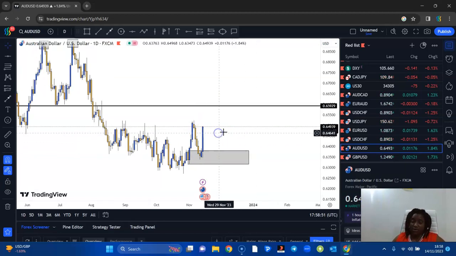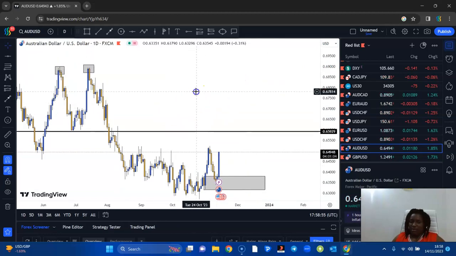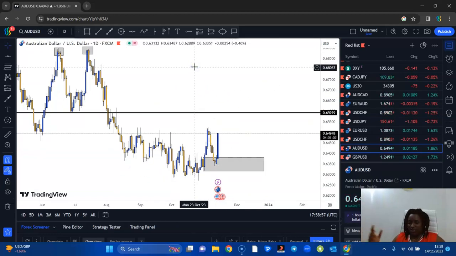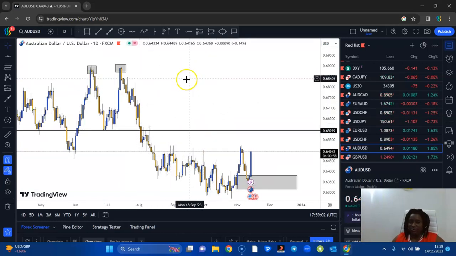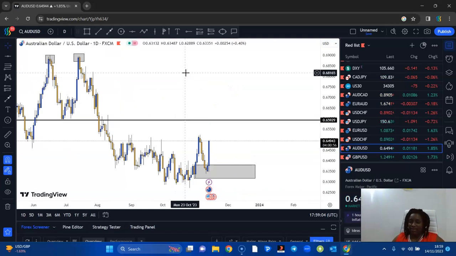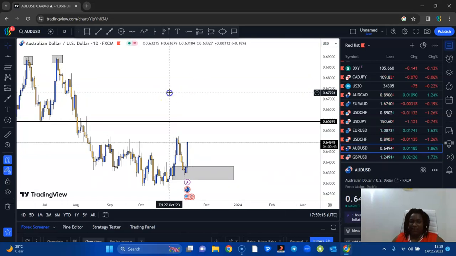So TP has been hit right now, and there's a possibility that it's going to keep going, but I'm not going to enter this market again. As much as I believe that it's going to move in the same direction as EU and GU, I don't really like the way this market looks, to be honest, right? I like to be able to identify patterns in my trade, very obvious patterns. I like to work when my patterns are active and obvious. I like to work when my zones are active and obvious, right? So I'm not really getting that vibe from AUDUSD.